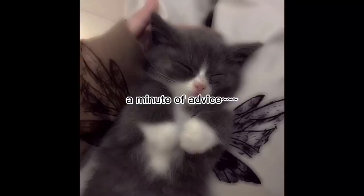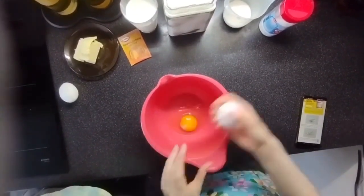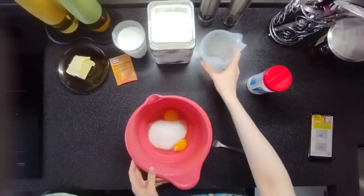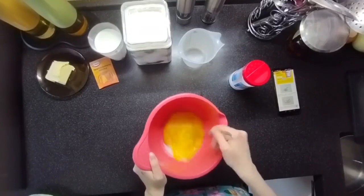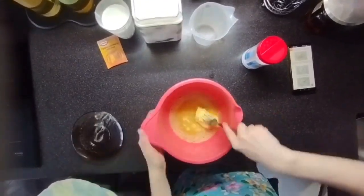As a side note, the egg and butter must be at room temperature. Heat the milk until it is slightly warm — this will make the buns fluffy. Crack the egg and put it in a bowl, then stir in the sugar and salt with a whisk. Add the softened butter and whisk together with the egg and sugar mixture.